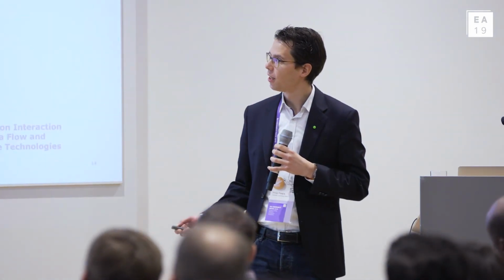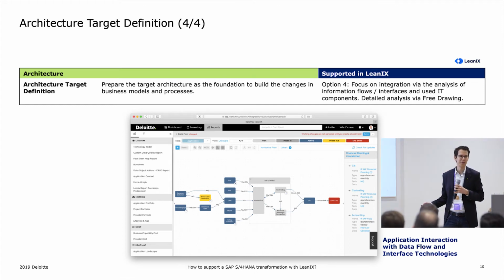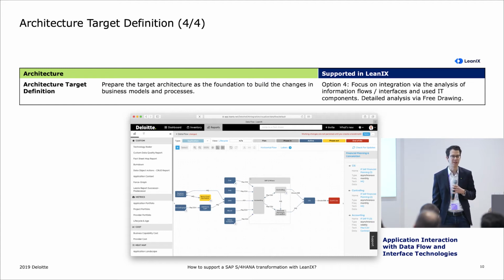One of the things which also will end up in some sleepless nights is how the future data flow will look like. So here we made up a very small example where we have a simple data flow between S4 and the legacy world. In the real world, and you have seen the Bosch example yesterday with the 10,000s of applications, it won't end up like that with a couple of 10,000s of interfaces, but you might have to touch a couple of hundred interfaces. And you would like to know, okay, where's, for example, my purchase order flowing through the application? So where is S4 integrated and involved? Where is, for example, a pre-configured system involved, and where will the purchase order end up at a later stage? And this is something you can very easily compute with the standard data flow diagram.